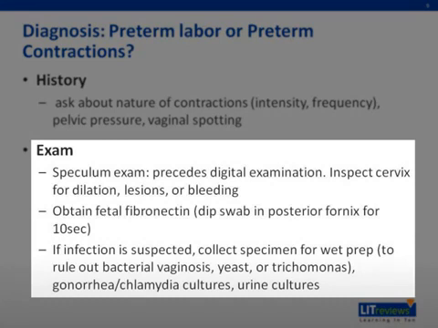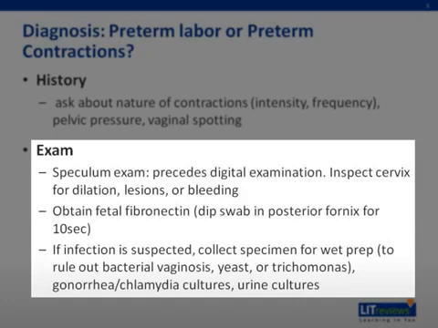Then you move on to the physical exam. First, you introduce a speculum into the vagina and visualize the cervix, inspecting it for dilation, lesions, or bleeding. If the patient is at less than 34 weeks gestation and has not had intercourse, cervical exam, tampon, or vaginal ultrasound in the last 24 hours, you would do a fetal fibronectin test. This is done by placing a swab in the posterior fornix of the vagina for about 10 seconds and then sending the swab to the laboratory for analysis. If you suspected vaginal infection, you would do a wet prep to rule out bacterial vaginosis, yeast, or trichomonas. You would also obtain cervical gonorrhea and chlamydia cultures, and a urine culture.